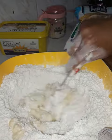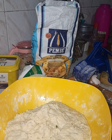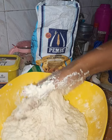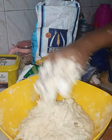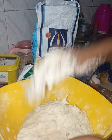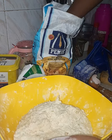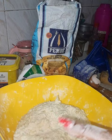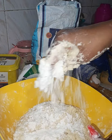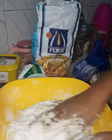So we are mixing the beaten eggs plus milk together with the flour mixture. So we'll keep adding water until it becomes a soft dough. So we will knead and knead and knead until we get our desired dough texture. So you see, I'm still adding some more flour. So we're still kneading, remember? So we keep kneading.